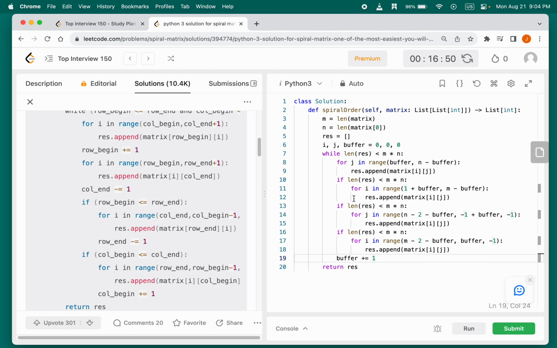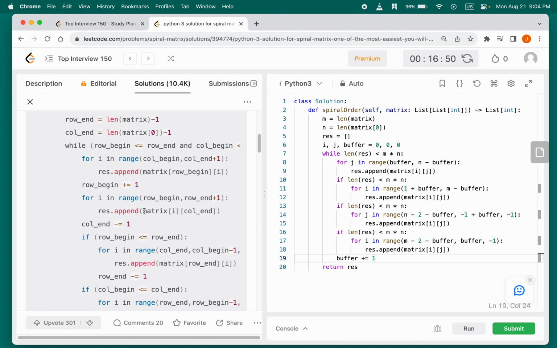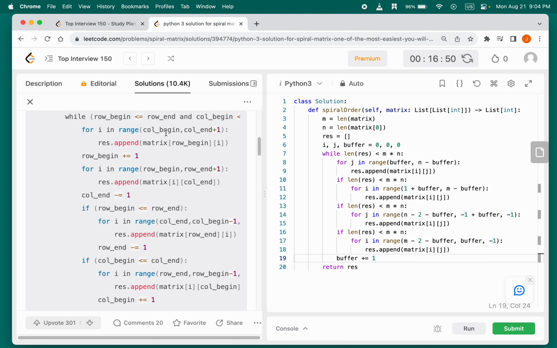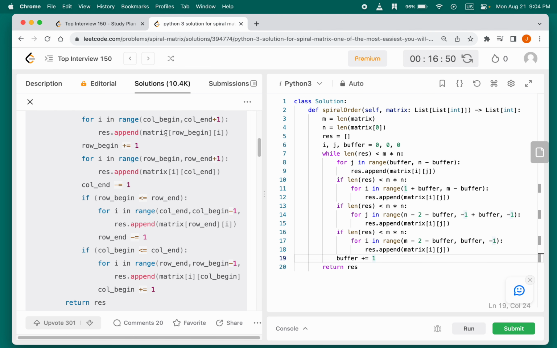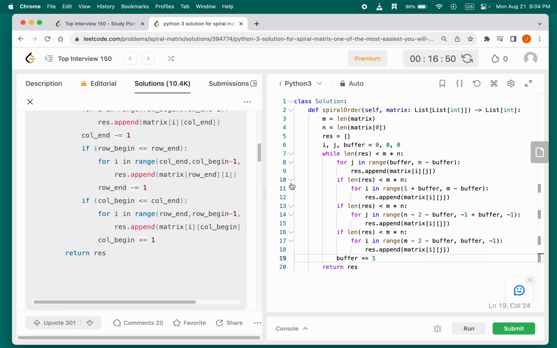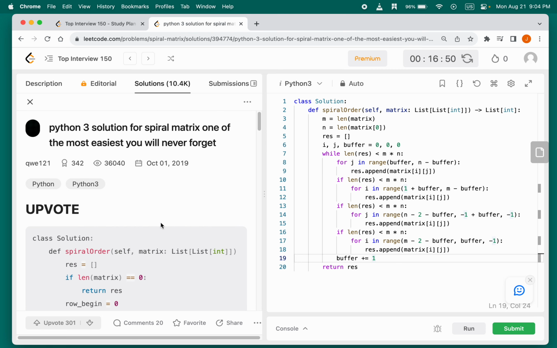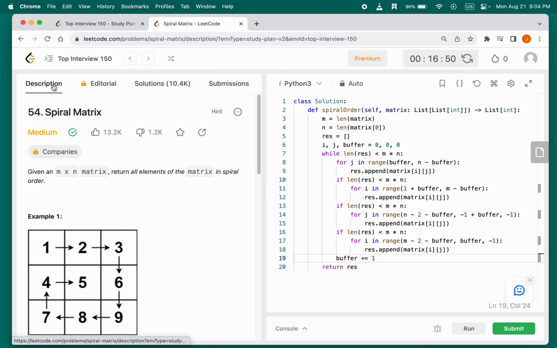Okay. So in that case, my solution is actually a bit shorter. Okay. I think I am good with this problem.